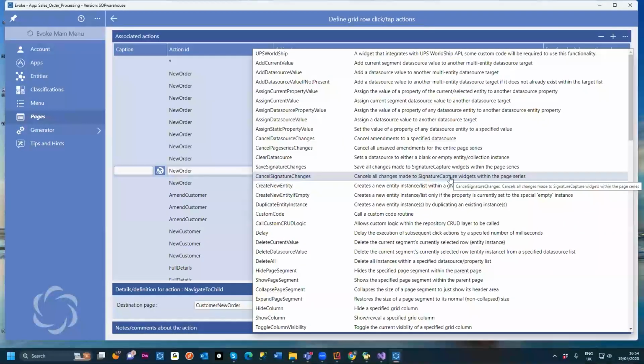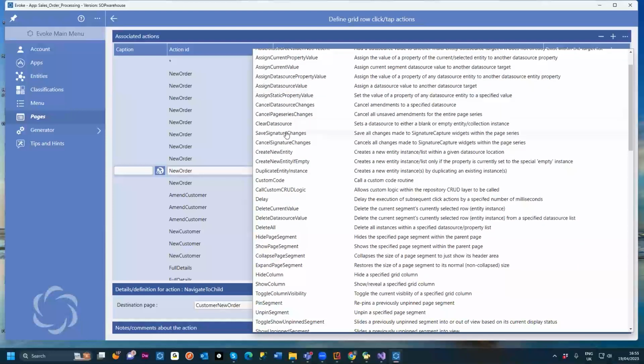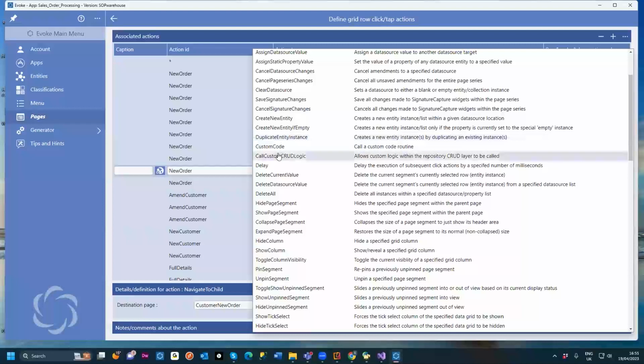Evoke has many optional components. Integration of UPS's WorldShip, for example, is one of our optional integrations that you can just turn on. But here you can see you can manipulate and assign different values. You can call directly out to a DataBASIC subroutine or a System Builder subroutine.